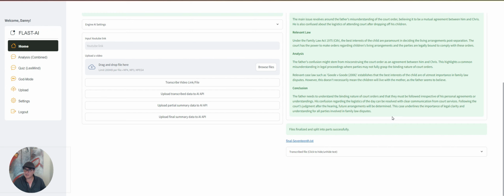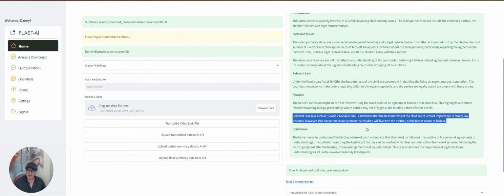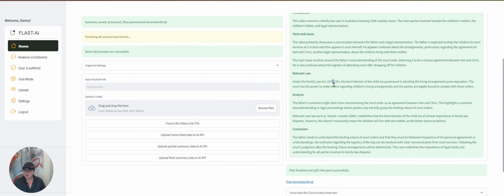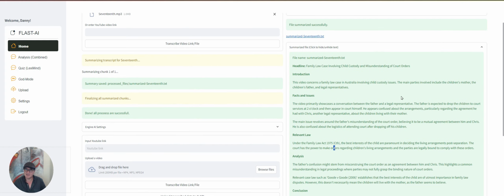That way, you can have an audio or video file and a little summary in a table for yourself, so you know exactly what each file is about and have all the information there. It can even provide insights as to what is relevant case law about that particular section, or which sections of the Family Law Act might be relevant.